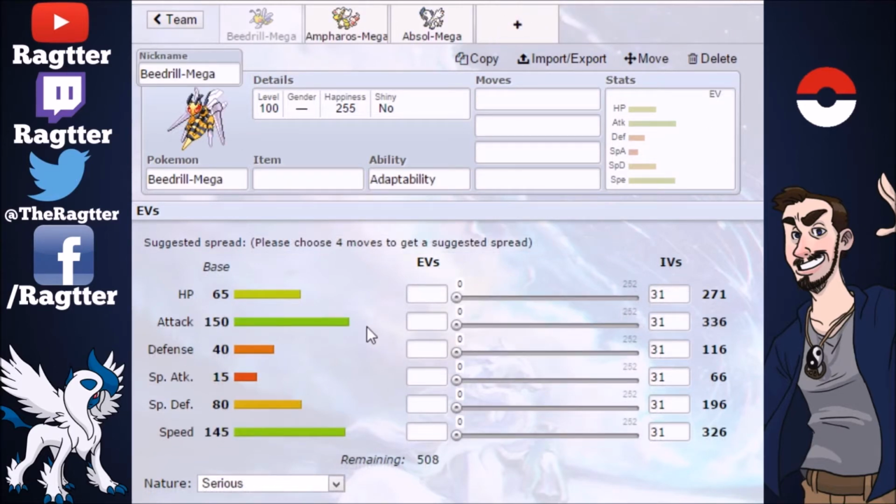So as you can see, the difference is pretty dramatic. We've actually lost some special attack, which I find to be pretty hilarious. But that speed and the attack, oh my goodness. What can outspeed Mega Beedrill? What can out-hit Mega Beedrill? Well, unfortunately, his defense does leave quite a bit to be desired, and the HP still isn't quite all there.